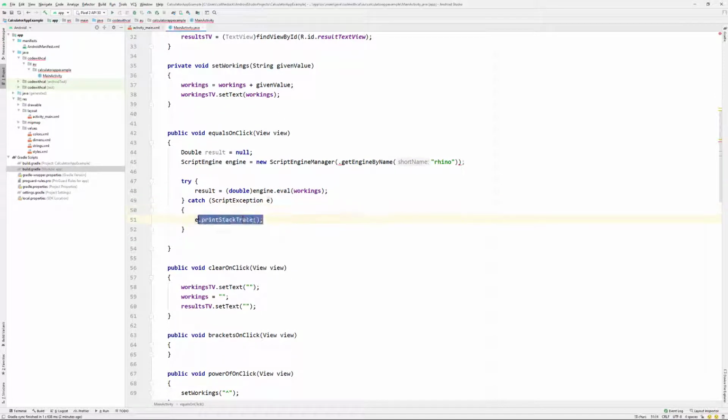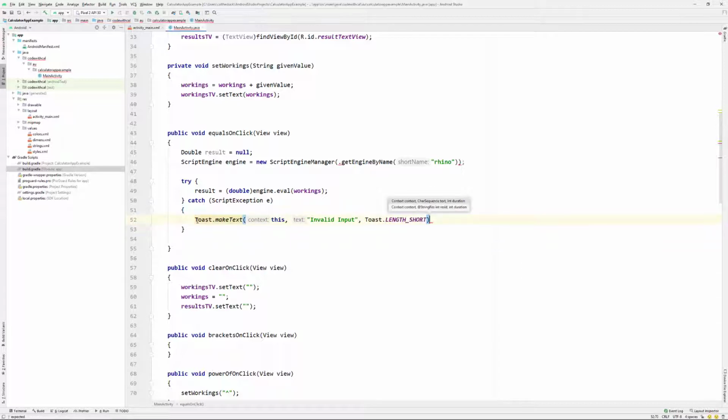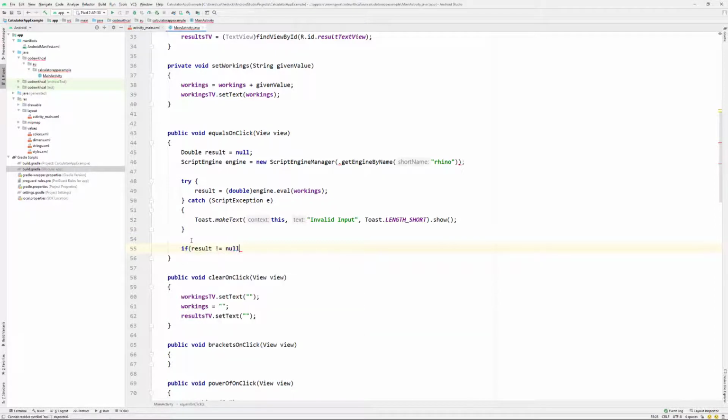And then I'm just going to surround it with a try catch statement just to catch whenever someone puts in, say, 6 times symbols and then a 4, well, you can't do maths off that. And in that catch statement, I'm just going to make a quick toast message just to let the user know that they've input something that's invalid, so you can't do maths based on whatever they've put in to the calculator.